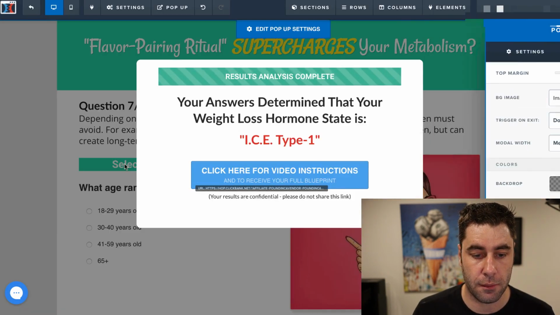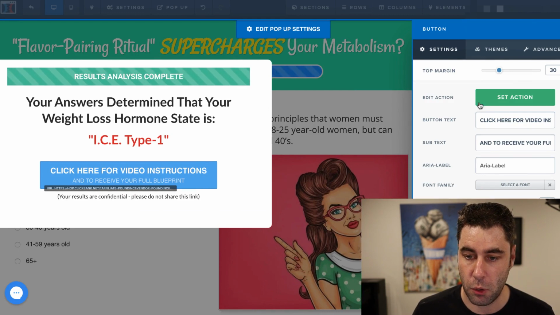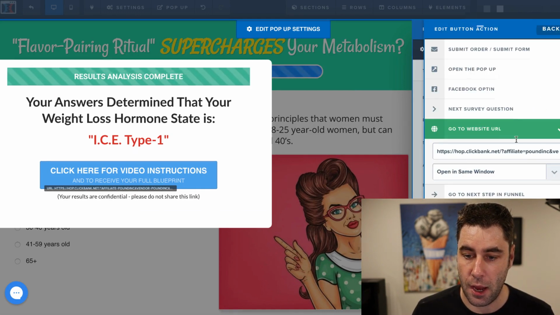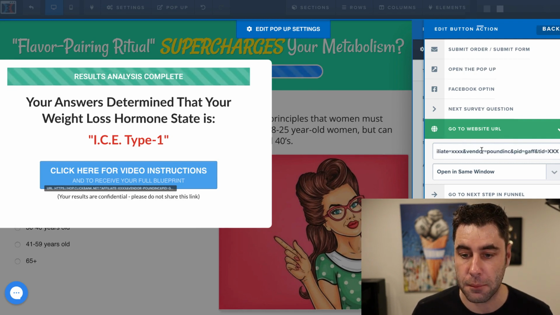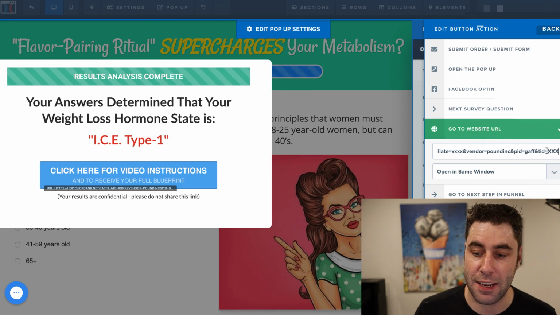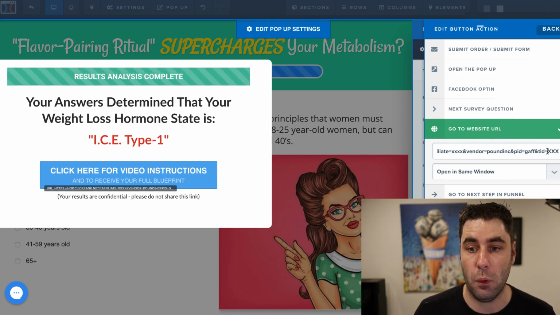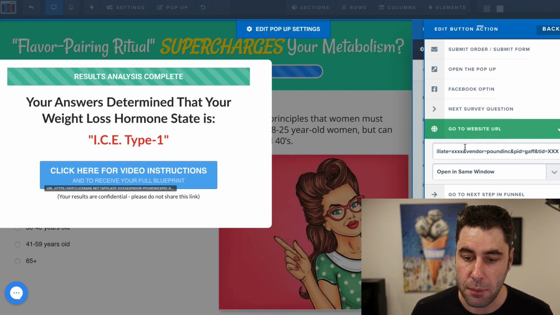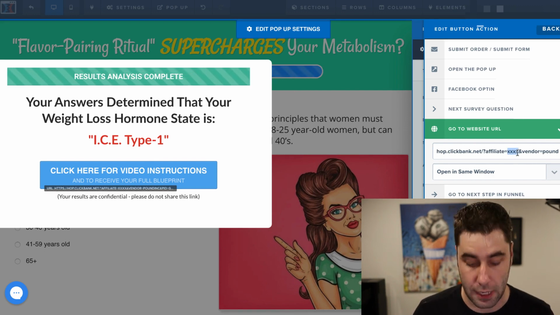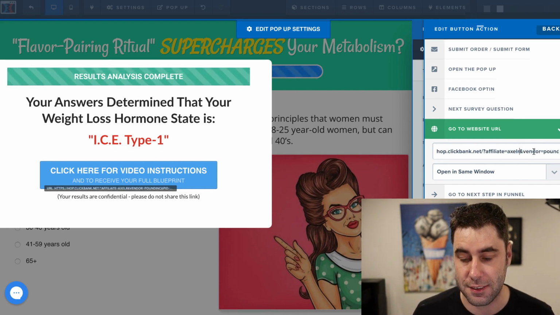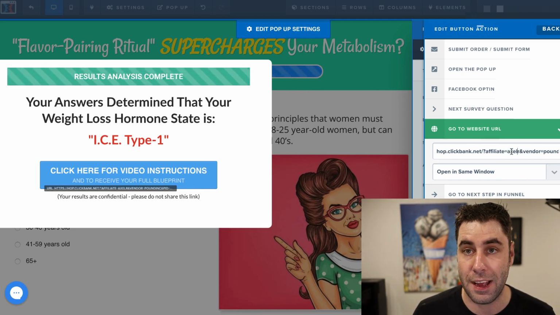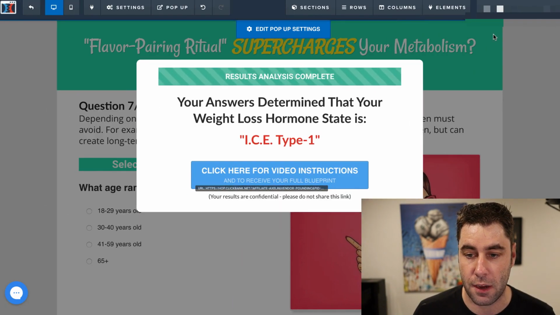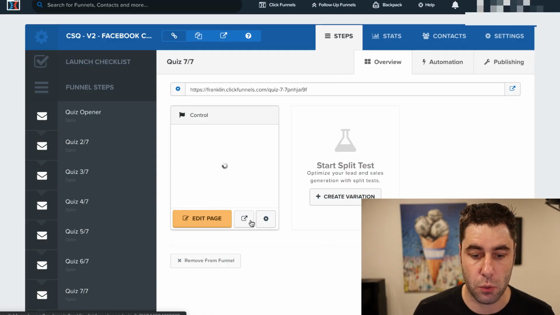And on here, where it's got the button, you actually want to go to set action and go to website URL, and you want to put in the affiliate link. And the XX at the end is just a tracking ID. You can have that as whatever you want. So you might put Pinterest or something if you're doing Pinterest ads. But here where it says affiliate equals, that's going to be your ClickBank username. So Axel R is mine, is my test account. So that is going to be my affiliate link. And I'm going to go back to here and click save. If someone does this quiz, it will go to my affiliate link.